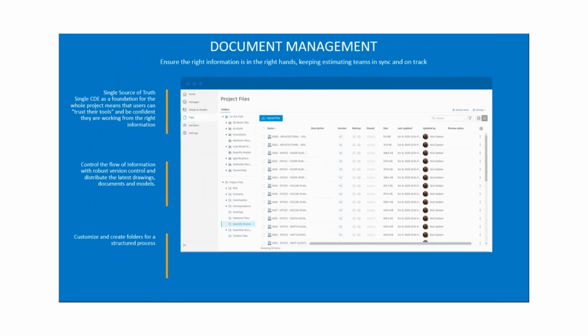In the Files tool, we can view project files in the Common Data environment. This is the same folder structure that can be viewed under the Docs module. By selecting a PDF file, an IFC, or Revit model that's stored in the Files folder, we can publish them directly to the Sheets and Models area. The Sheets and Models area contains the files we'll use to perform our takeoff.